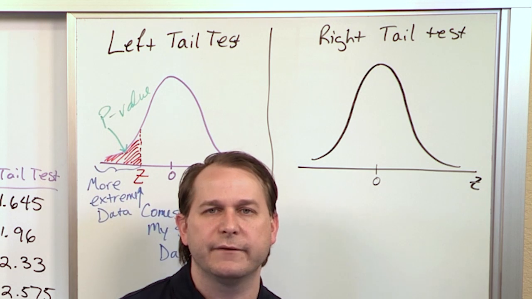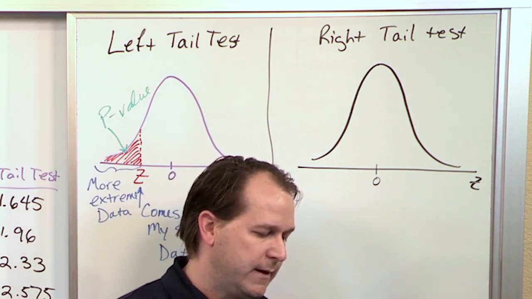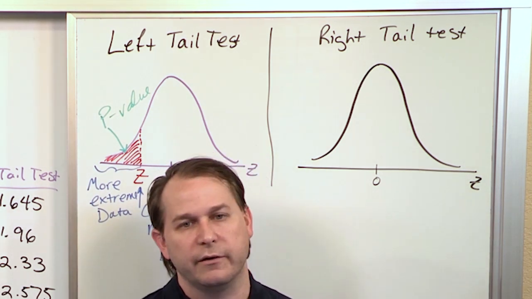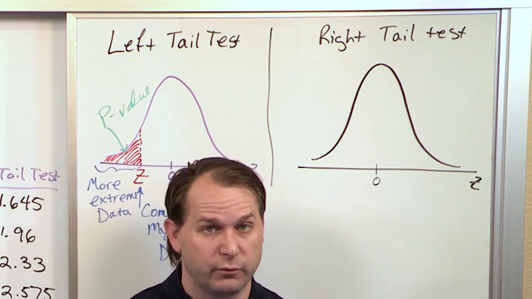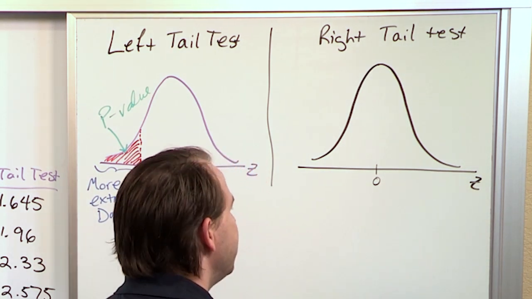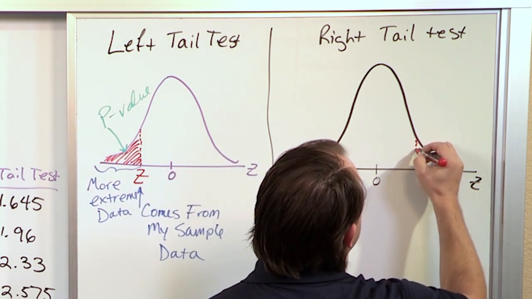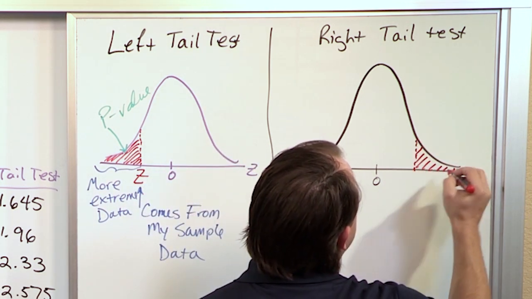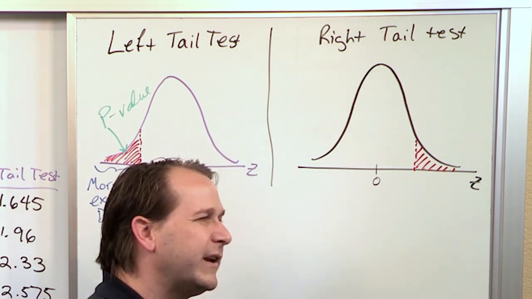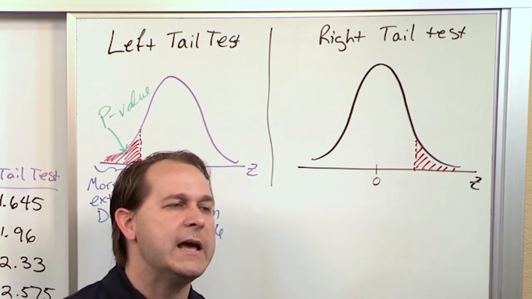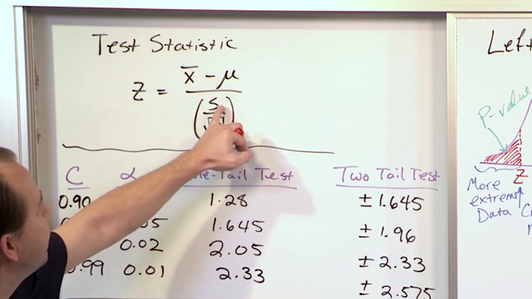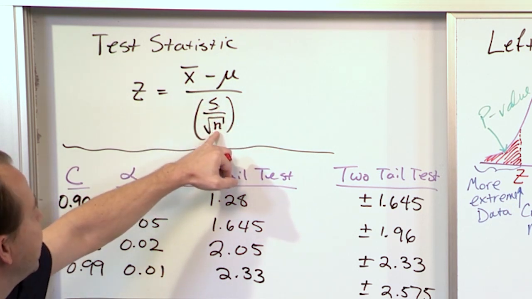Let's say I'm doing a right tail test and I have candy bars coming off an assembly line. My research hypothesis says these candy bars are longer than 10 centimeters. That's the research, the alternate hypothesis, so longer than 10 centimeters. That would be a right-hand symbol, so I would be doing a right tail test. Okay, so I would go and look at 35 candy bars off the assembly line, and I would get a sample mean, a sample standard deviation, and I know how many samples I collected.